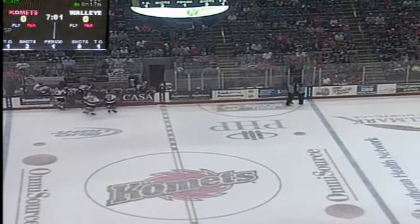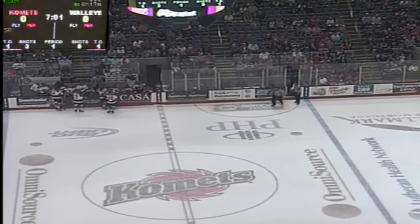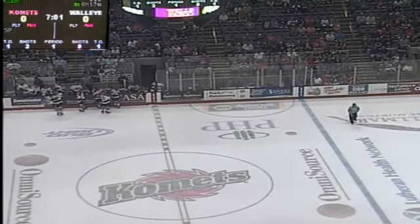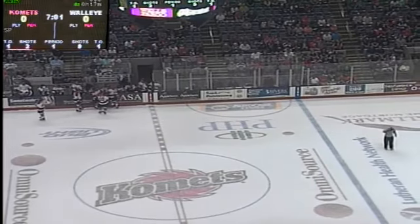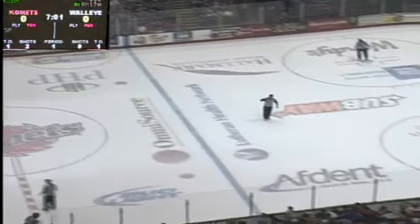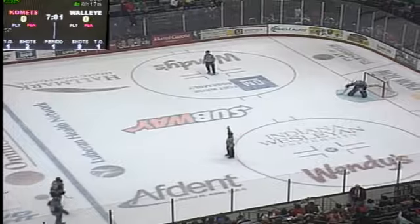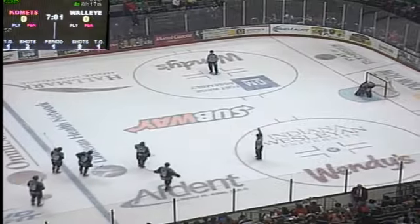All right, ready for the face-off, which now will be inside the Toledo zone to the right of Jeff Lurg, the goaltender. Looking at about, I'd say, between 5 and 6 thousand somewhere here tonight, Rob. Yep. I'd say 5,500 or so. Once you get them in the upper deck, you got a few more than you think. Yep. So here we go.